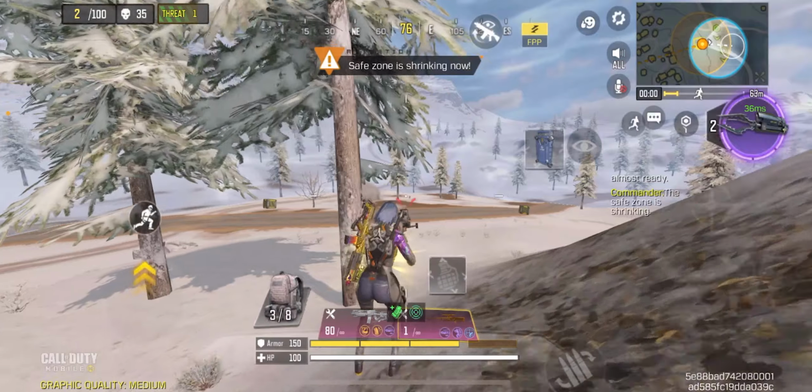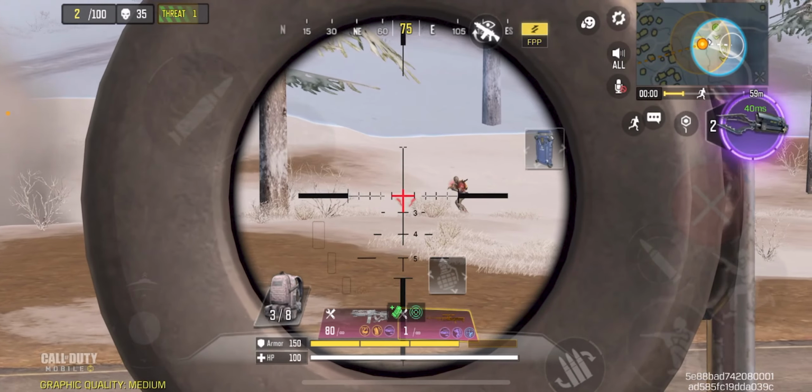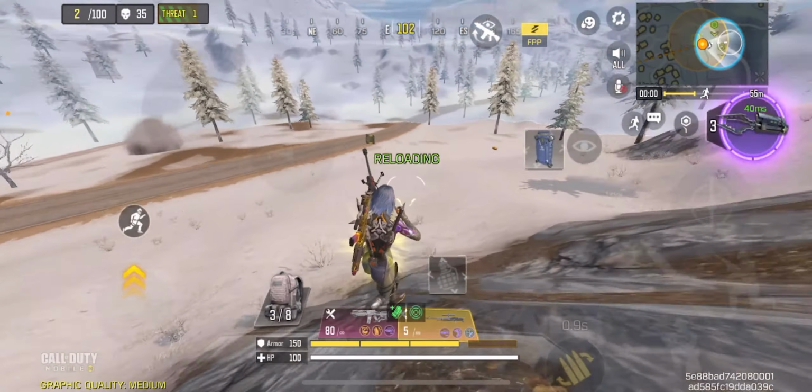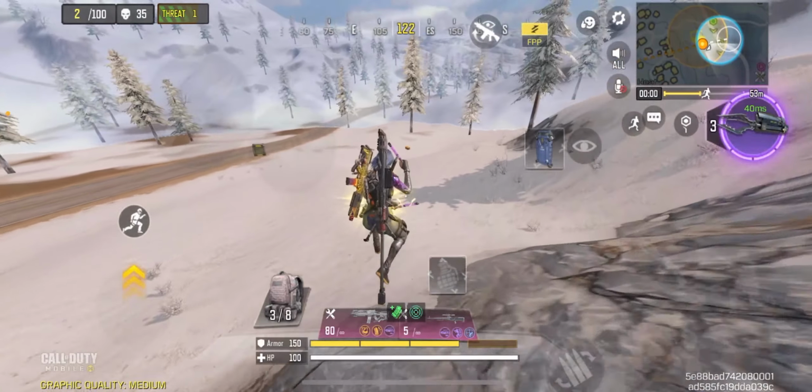I'm going to go ahead in this situation and reposition to get closer to zone. Since zone's closing in, I'm going to get behind this box. It gives me some cover and a little bit of advantage on my end since we are in a very tight circle here.